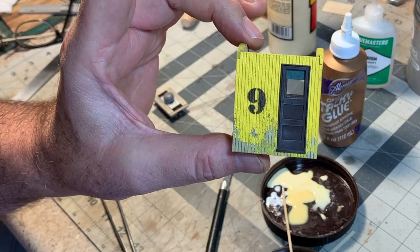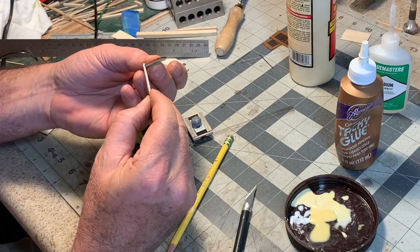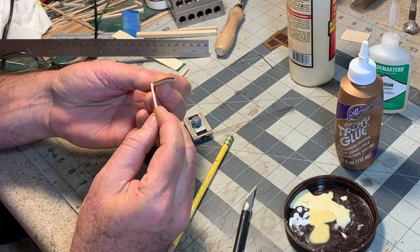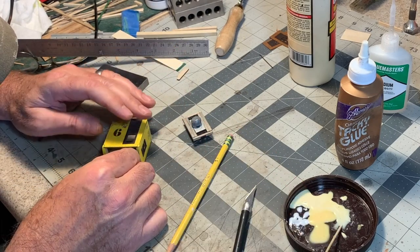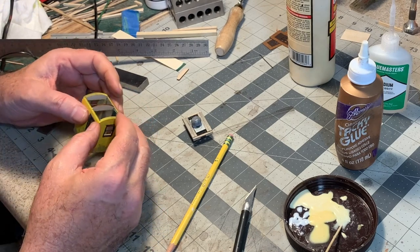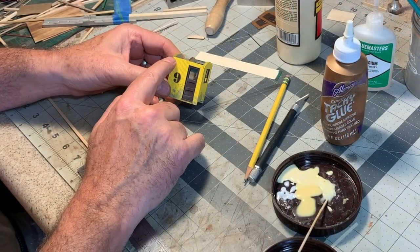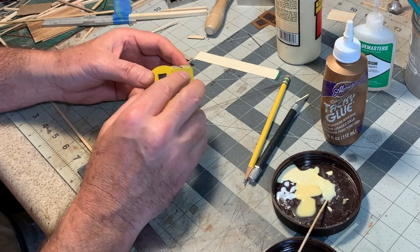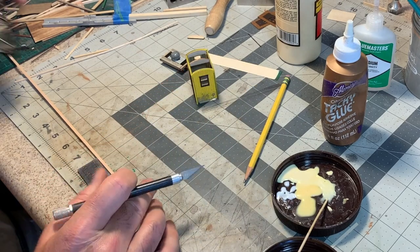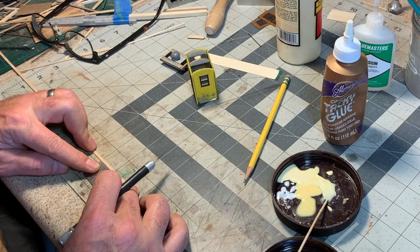There we go. I think I'm only gonna need one more of these roof braces. It's such a short car. Put it right in the middle. Now I need a couple of boards here running along the top here, to support the roof as it comes over. And I'm just going to make those out of some scale 2x6.